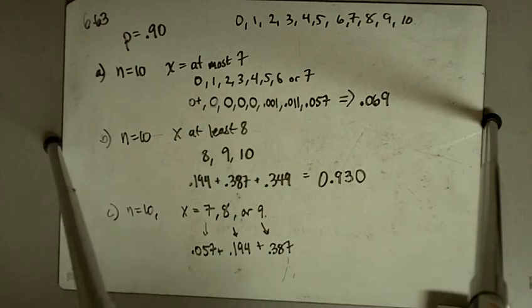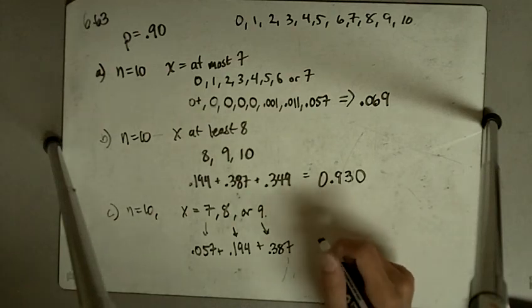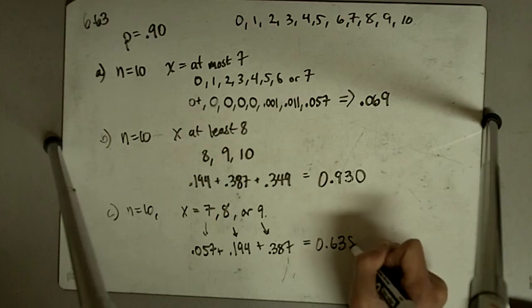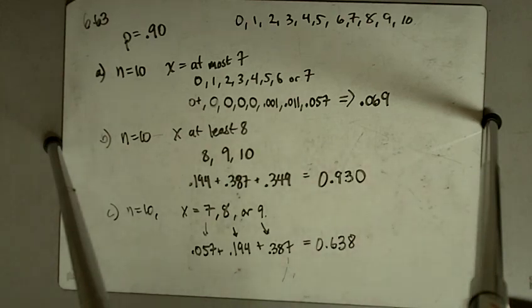Now the rules for adding probabilities, you're supposed to subtract off any overlap, but there's no overlap in any of these situations, so we don't have to worry about subtracting any overlap, okay? If you think about it, if 10 people go out searching for a job, it's impossible to have a situation where 7 people and 8 people have found a job. Either 7 people have found a job or 8 people have found a job.